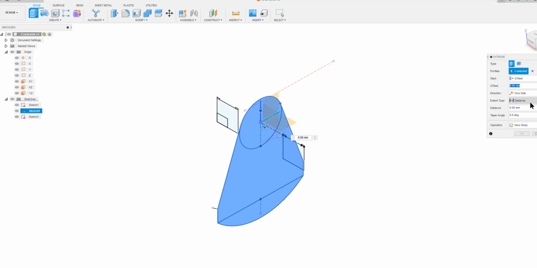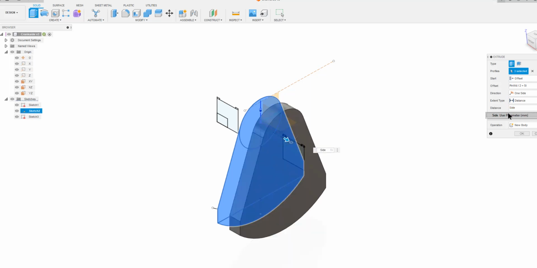pin width divided by 2 plus the sleeve. Okay, so if I'm happy with that, the distance I want is on one side, and let us say okay.